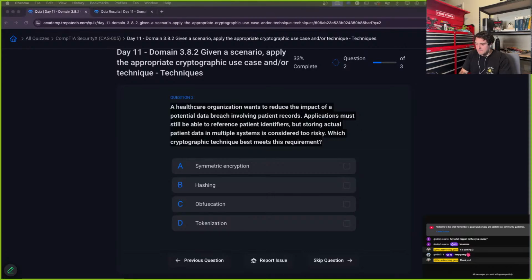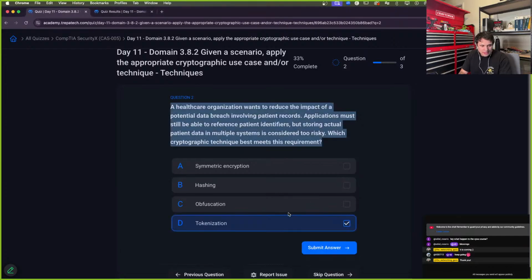So, yeah, I agree with you guys. It's probably going to be D here, tokenization. It's not A because we can't use encryption. B verifies integrity. And if we hashed all of our patient records, it still leaves it in plain text. That's not encryption. It's still available. It just means that we verify the integrity, right? But yeah, this is a good example of credit card transactions. Yep. Tokenization.